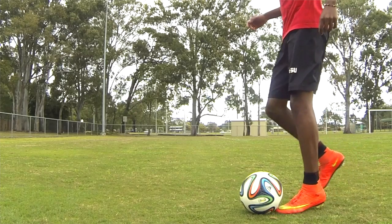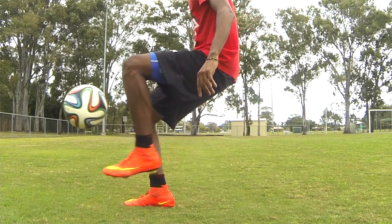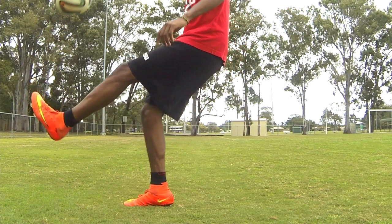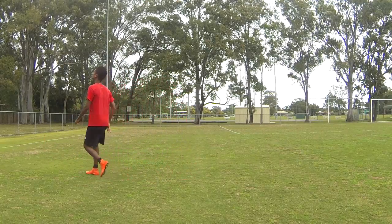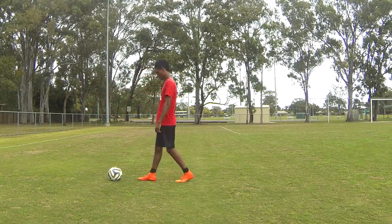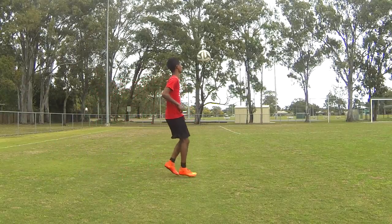Once you've had a play around with getting the ball at the right height, you need to make it go over your head by changing its trajectory. To do this you need to get under and behind the ball. As you lift the ball forward, you need to get your toe under and in front of the ball to knock it back in the opposite direction while it's in the air. If you find that it's just going straight up or not going straight back over your head properly, it just means you're not getting under and behind it enough — it's just a matter of trial and error.